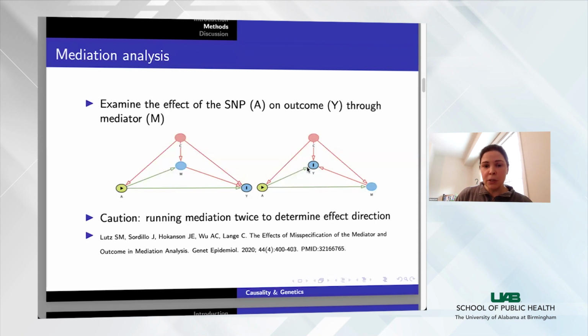A great example of colliders is rain and sprinklers. A classic example: if you go outside, there should be no association between it raining and the sprinklers being turned on. It's not like turning on your sprinklers makes it rain, although it'd be cool if it did. But a collider on the path would be whether the grass is wet. If you go outside and touch the grass and it's wet, then you automatically know it either rained or the sprinklers turned on. So once we condition on that, we now see an association. So we'd have problems with our collider on the path.